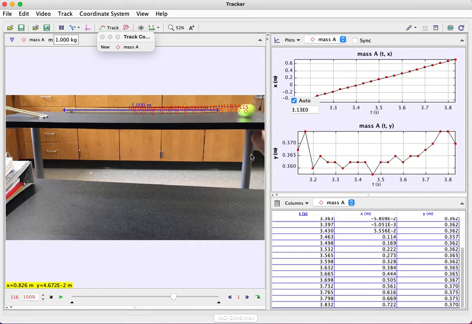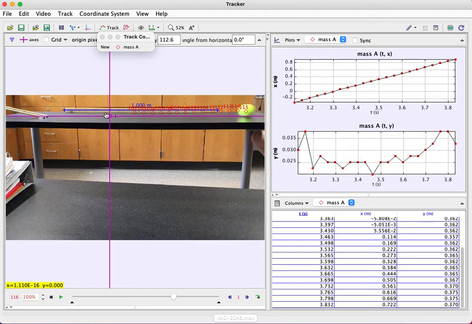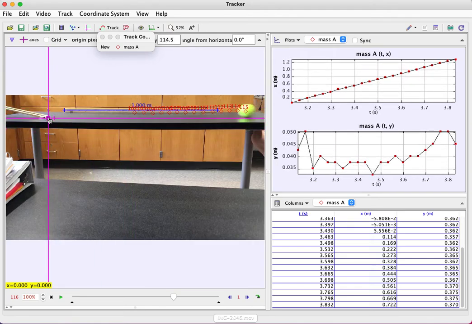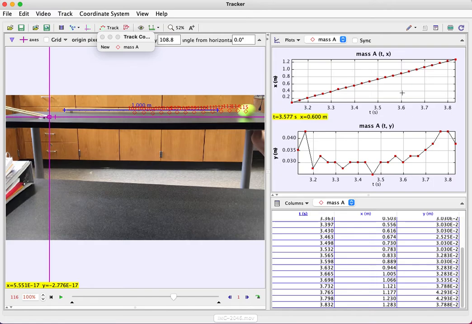The other thing we can do, you can see that my X starts at like negative 0.4 meters or something. If I click this one, you don't have to do this piece, but you can if you want. If I click this, I now have an origin. So this is where the origin is, the 0 point. I could actually put this over here at the base of my map. You see how my numbers are changing on my graph? So now all of my X is in the positive range.